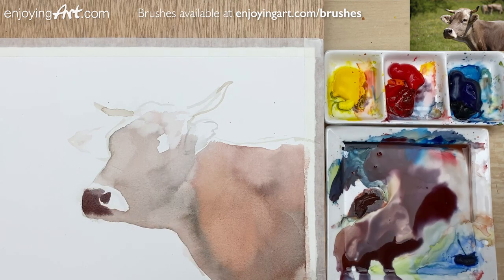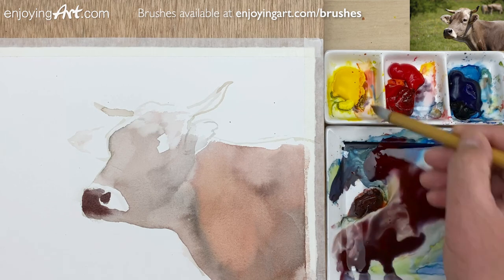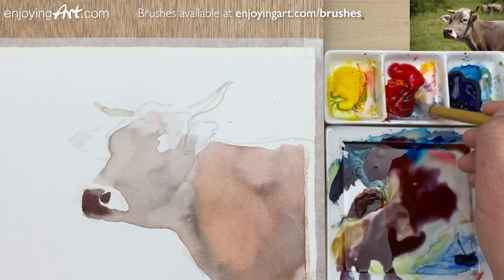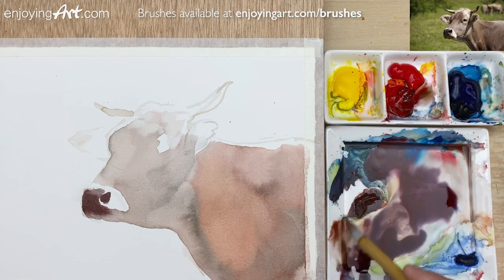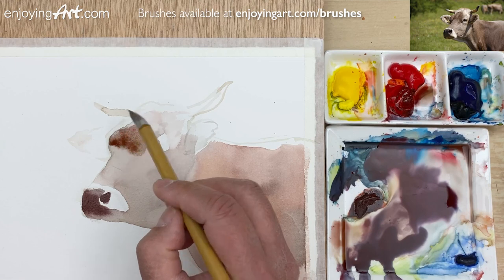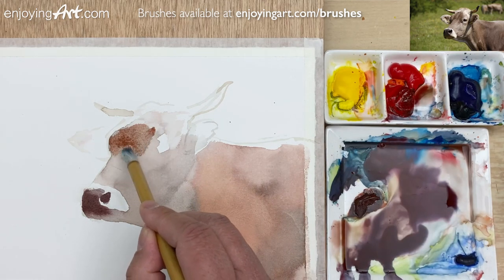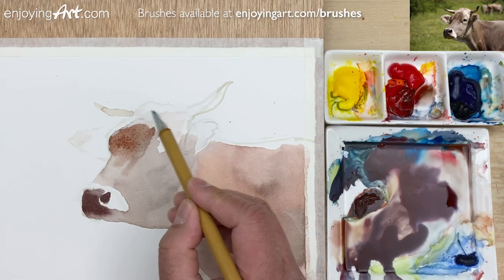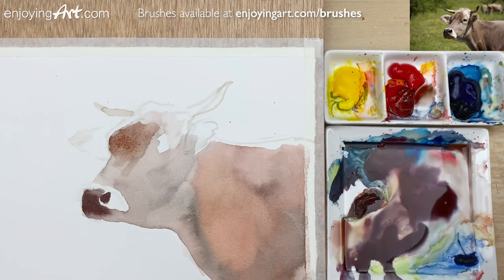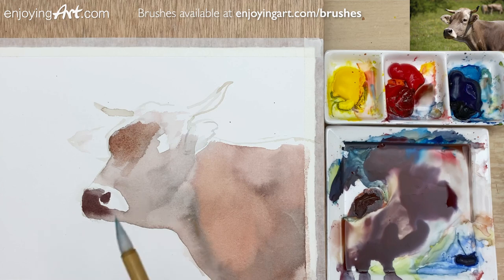I'm going to have the color coming down over here. I don't have to come all the way down because the color changes. I may also have a little bit darker color over here — get a little bit of yellow. Now looking for that composition of the three colors and how much to put into each area. I'm going to have this whole area a little bit darker. I'm going to just soften that and have the color coming down a little bit. As for the ear — I want to have this color continue from here all the way down to the ear, but the ear could be a different color.